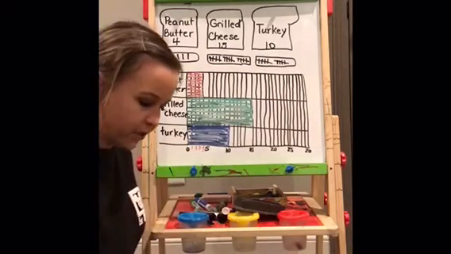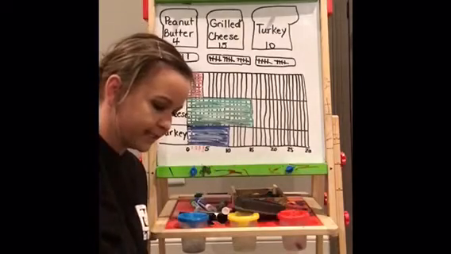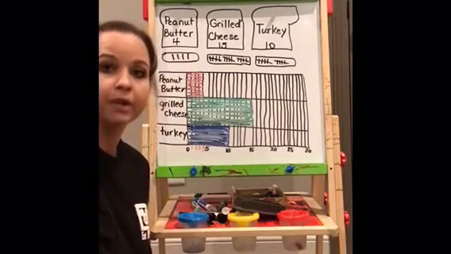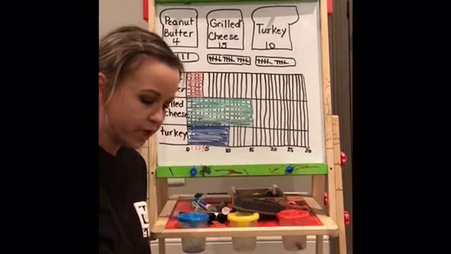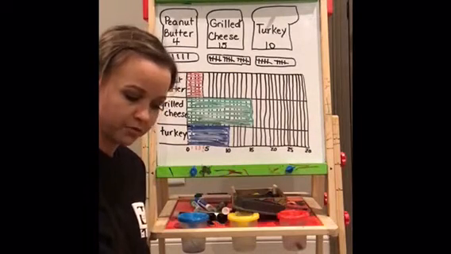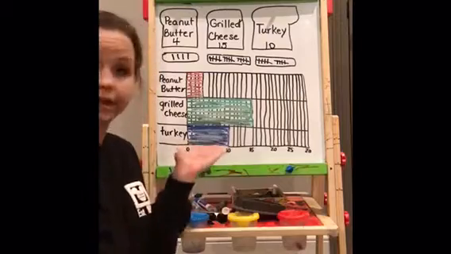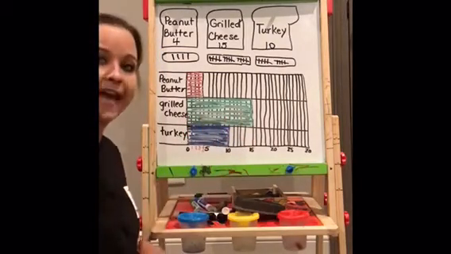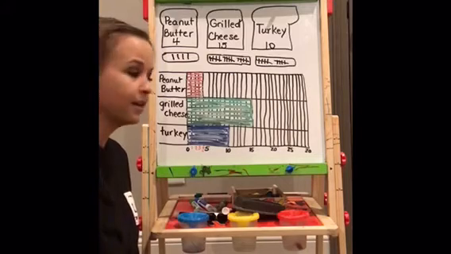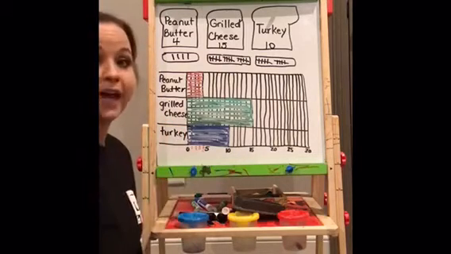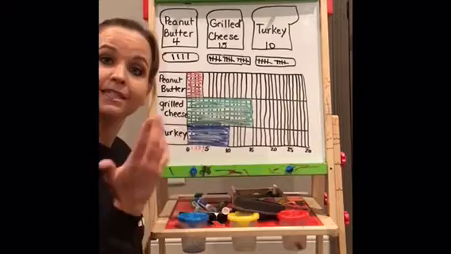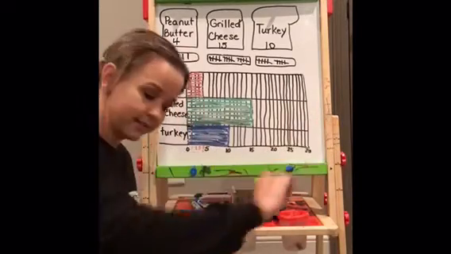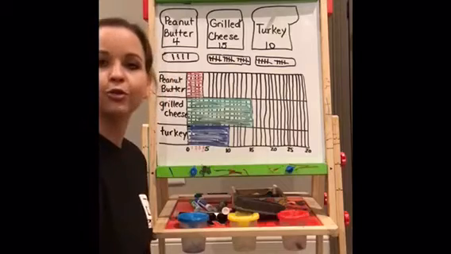Let's take a look at the questions that it's asking you. It says mark under the correct answer. Let's read question A. Read it out loud with me. Which sandwich do most students like best? Let's look at our graph to answer that. Which one of them goes out the farthest? The grilled cheese. So that would mean that students like the grilled cheese the most because that's the one where the graph comes out the longest, okay? So go ahead and fill in grilled cheese.